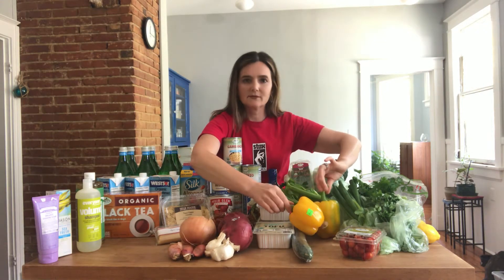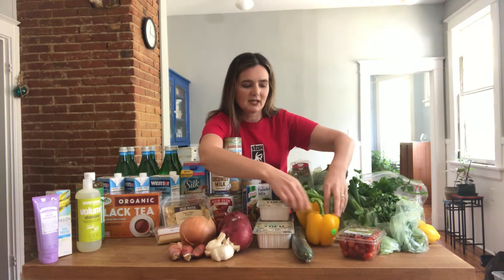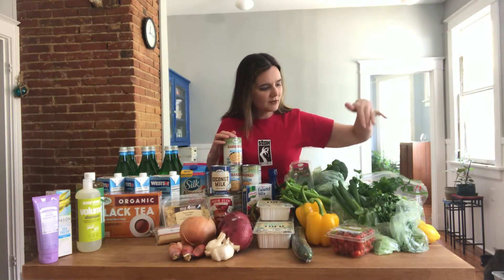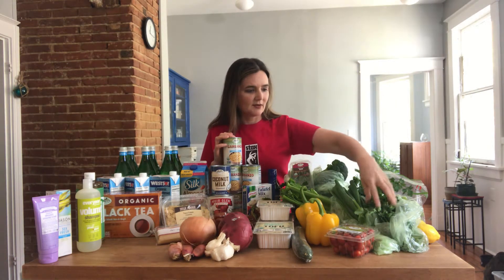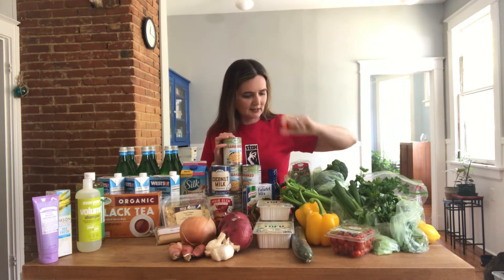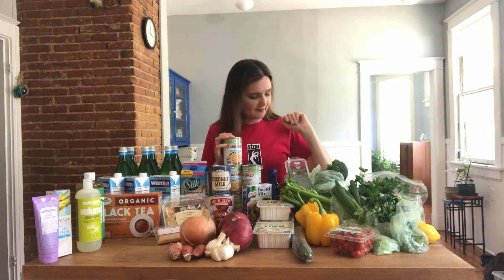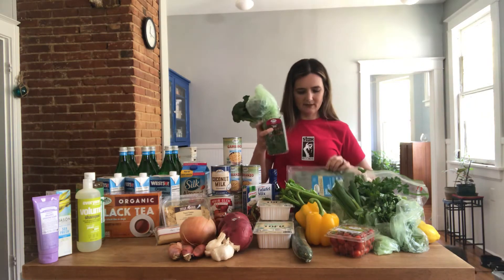We got a cucumber for our falafel bowls, two organic yellow peppers — the recipe called for red but they didn't have red, so we're putting yellow into our jambalaya. That's a little tip for how to save money. Some tomatoes going into our falafel bowls, and we have cilantro, flat-leaf parsley, and scallions which are used to accent all sorts of dishes — the Asian dishes, the jambalaya, the Mediterranean flavors. Those will be kind of toppings for things. Celery, and some fresh dill for the falafel bowls — we make a yogurt-based dressing that might have some fresh dill.